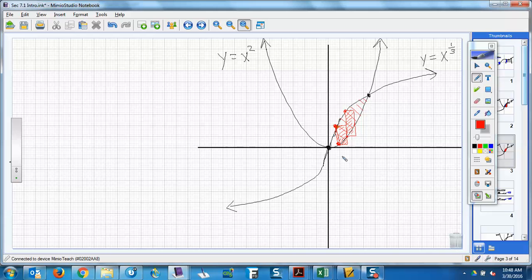You would find this y value, and you would find this y value, and do what? Subtract it. You would take the top y value minus the bottom y value. Now let's call this one f, and let's call this one g. So the top one is f. So wouldn't this be f minus g? Wouldn't that be your height? And then your width would be your delta x, right? And what would this height be? f minus g. Now what would happen if we do g minus f?